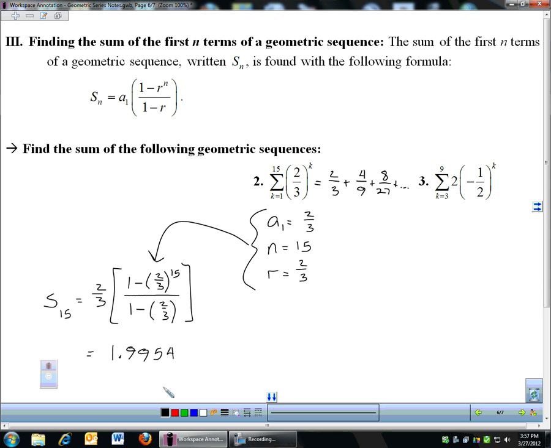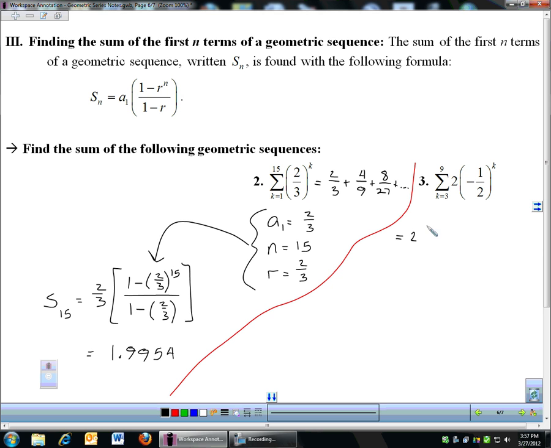And then let's see, let's do number 3 over here. I've kind of run out of room. Let's draw, there we go. All right, so number 3, if I was going to do number 3, again, I'm going to write out the first couple of terms, because then I need to see my first term and my ratio, and if I write it out, it helps me do that.